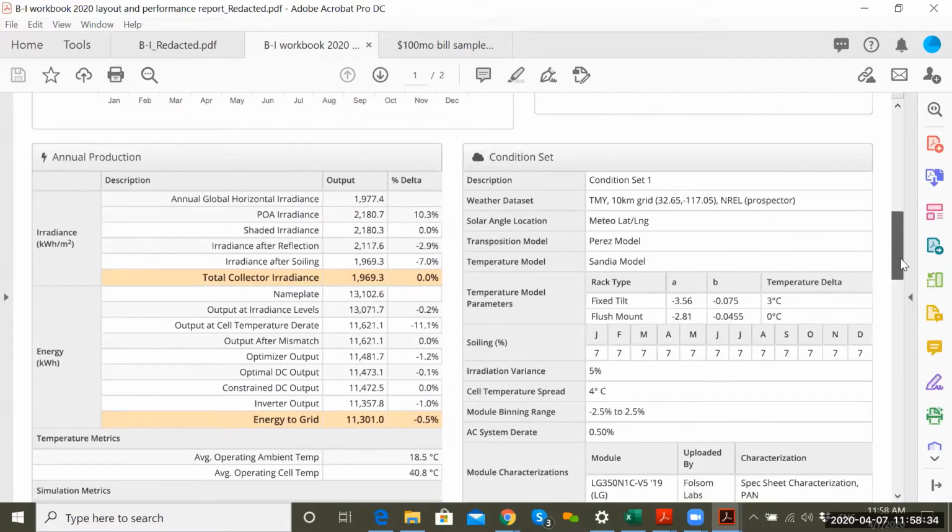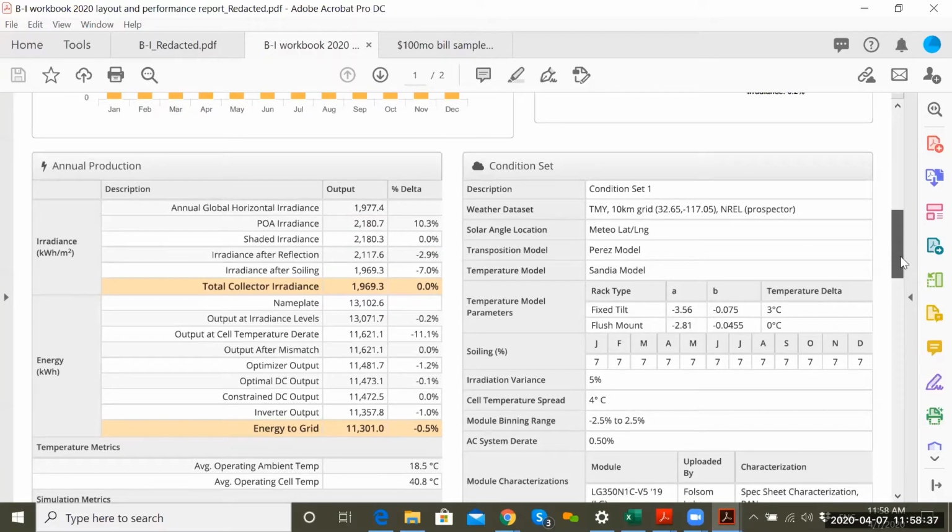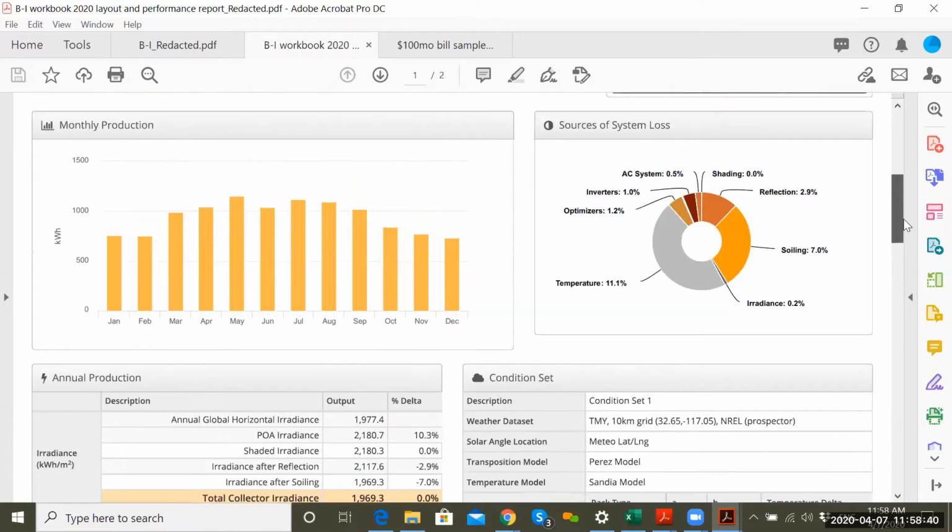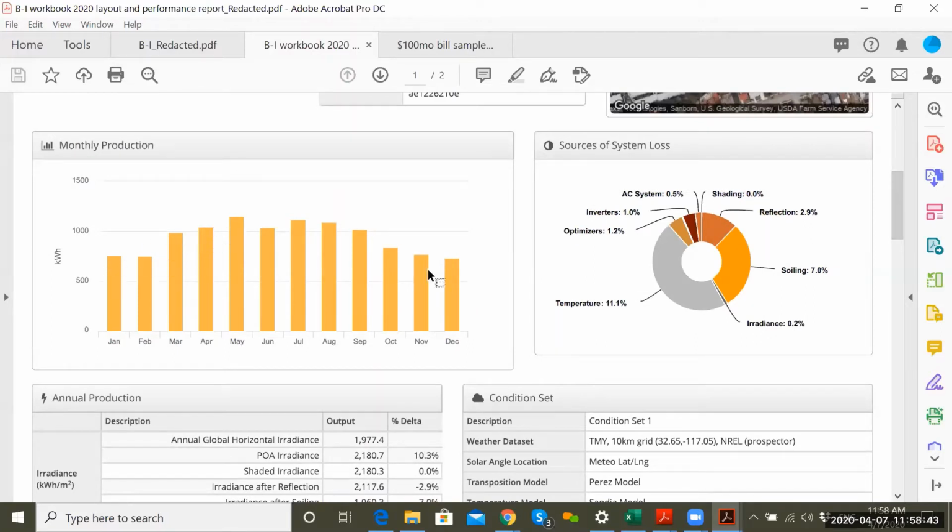So we'll stop right here at this screen. This is pretty much the meat and potatoes of it, where the bars highlighted in pink, that's showing us our monthly output. We can use this as a benchmark, as we go throughout the year, to compare against what our solar system is actually doing. So if our solar system in year 1 or 2 or 10 or 20 is not producing relative to this bell curve of performance, that's a good indicator that there may be something going on with the system. This is just a good thermometer to have in case you have any questions about the production of your solar system in the future.